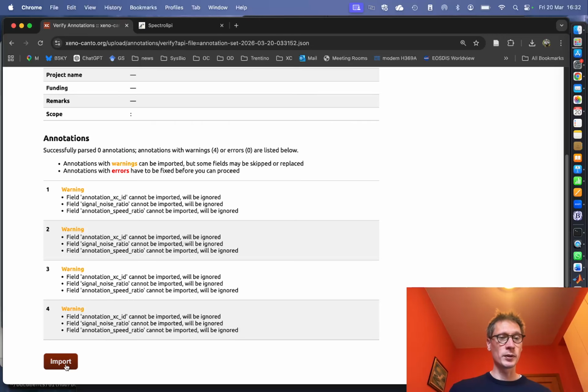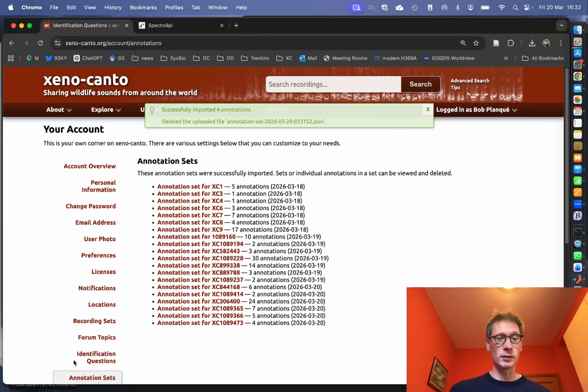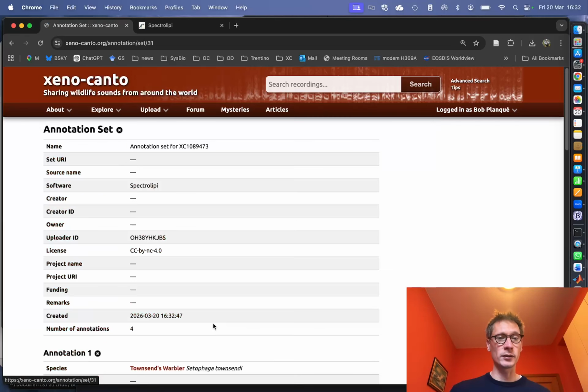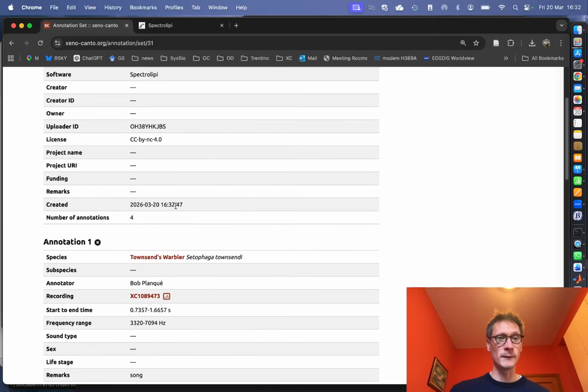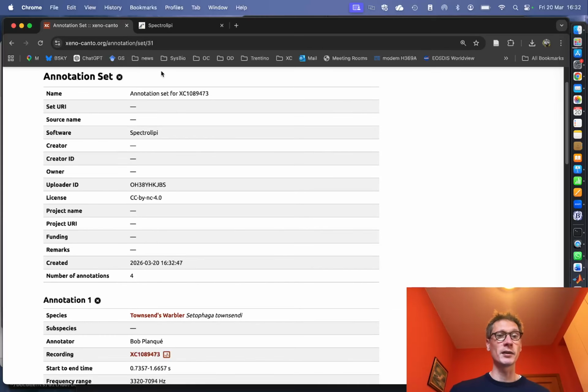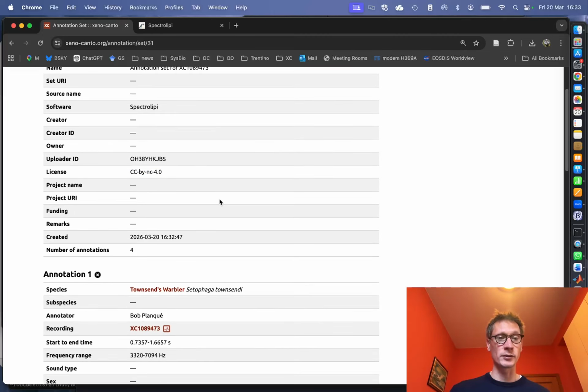And so if I import this now it gets to the bottom of this list, and if I click on it, I will get my annotation actually as it is imported, and you see some of the things that I've supplied are actually written here. So this is my ID, and it actually gets a standard license, which is the one we'll be using for all the annotations.